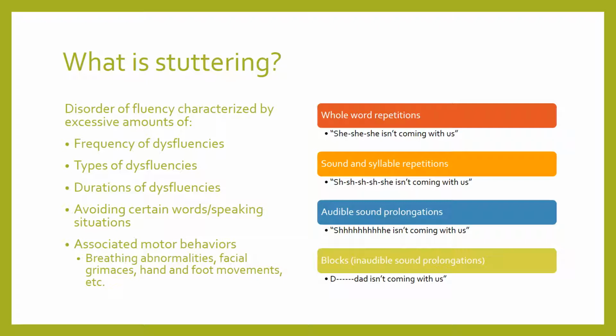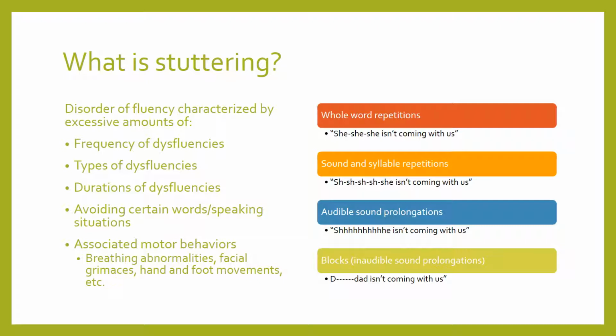So when we're taking measurements for stuttering to classify, is it normal disfluency or is it stuttering, we're looking to see how often it's happening, what types they're using, and how long they last. In addition to that, when someone is characteristic of a stutterer, they might also avoid certain words or speaking situations. So they might realize that on sounds that start with the letter S, they really have trouble saying those words, and so they might avoid words that start with the letter S. Or they might have trouble saying the word July, and so they'll avoid saying July at all costs.